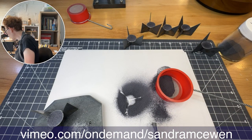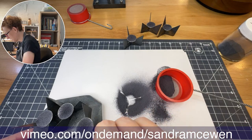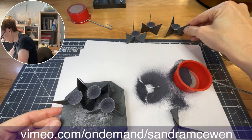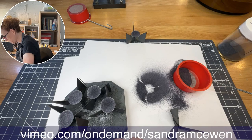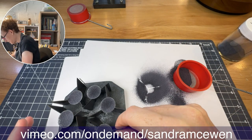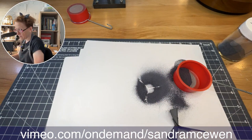And can I fit? It's like a puzzle. Yeah, I bet I can fit 6 on here. There we go. Yeah, that's why I knew that 6 was a good number. 7? I bet I could even fit 7. Nah. There we go. All right, I'm going to go put these under the lamp so they dry a little faster.